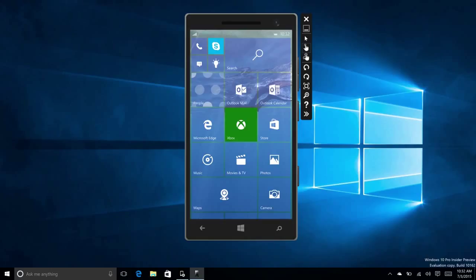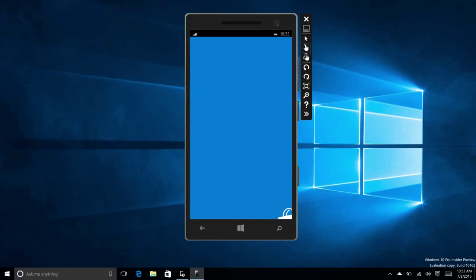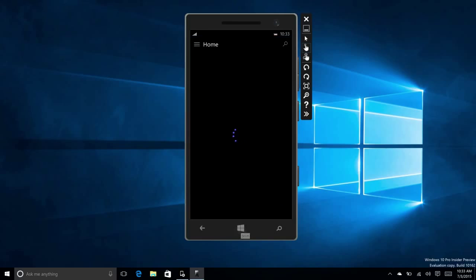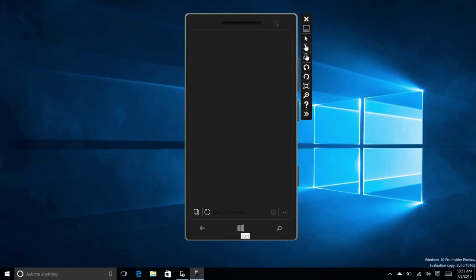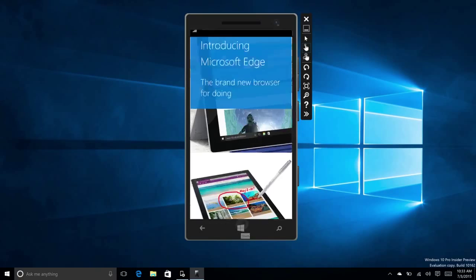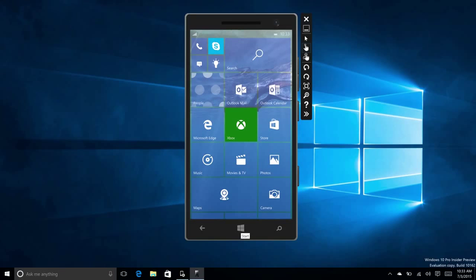So if we just dive straight in, on the start screen, you may notice that both Microsoft Edge and the new Store app are no longer using the dedicated colors. They are now transparent to match the majority of the other apps on Windows Phone, minus the Xbox app. The Xbox app is still pretty green. But yes, Edge and Store app are using transparent tiles now, which is great, which would allow for greater customization with your start screen, I guess.